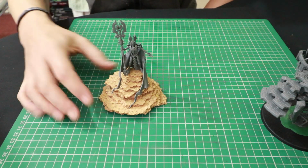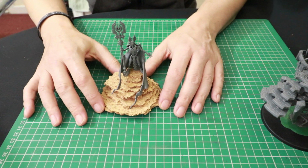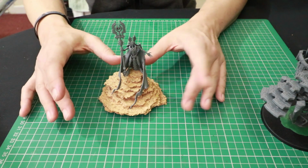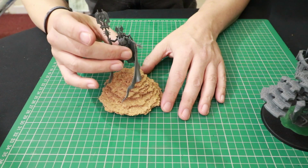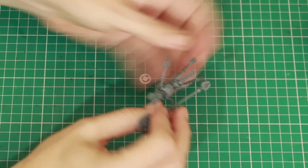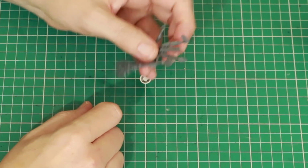And then I'll add some more detail to it, some rocks and crystals, and just make it into like a little mini diorama. So that's what I'm going to do with him. Nothing more than just for fun. So I'm definitely going to glue him to the cape and then magnetise his feet. So I think the first thing that I'm going to do is I'm going to drill some holes in his feet and then put in some magnets.